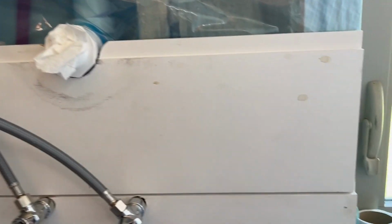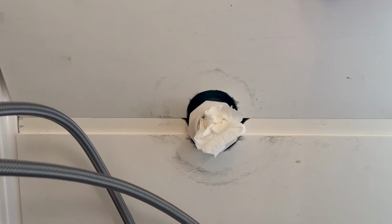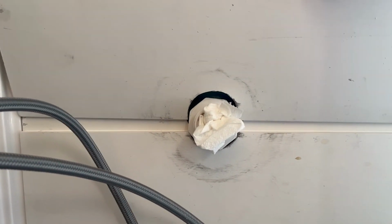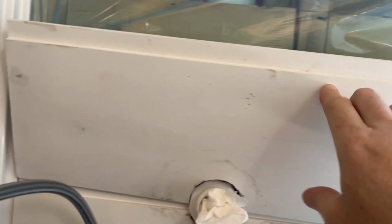Working my way around the pipes. There we go. I gotta drill a couple holes.